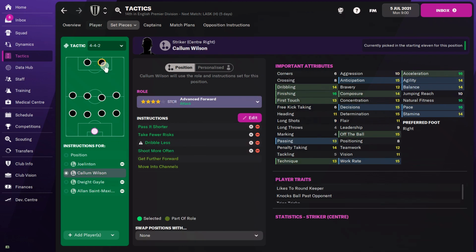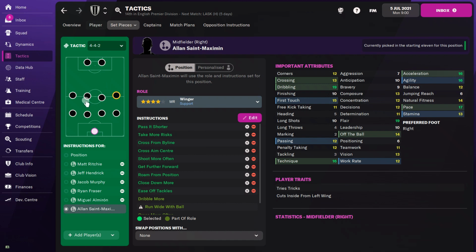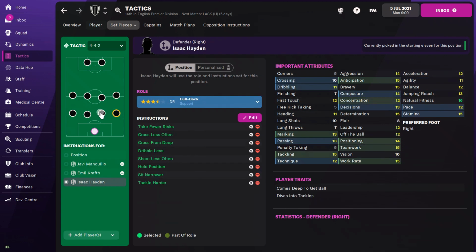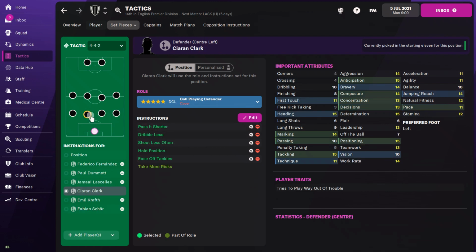Attackers take fewer risks, both of them as well. Right wingers, left wingers, centre backs. Everyone's taking fewer risks because the aim is to keep the ball. You'll see a lot of them having pass less direct or something like that, dribble less, pass it shorter. You're going to see a lot of that as well.